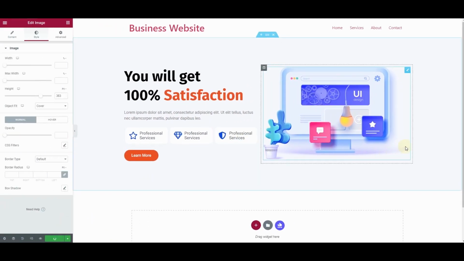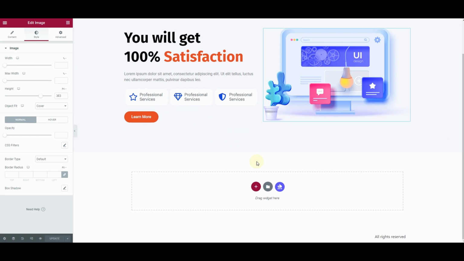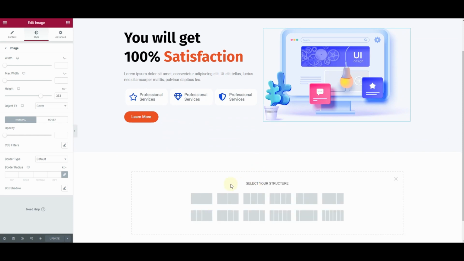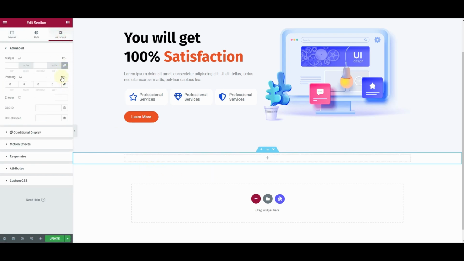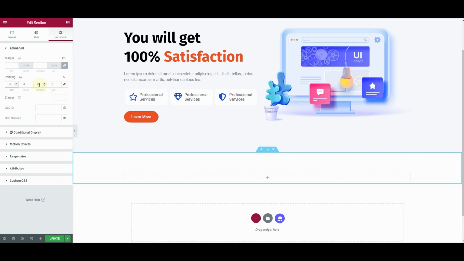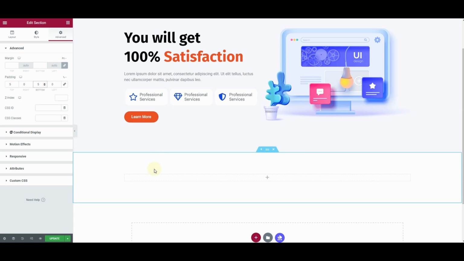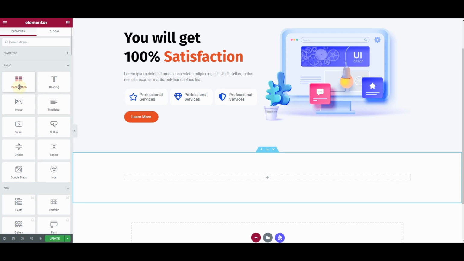We can click on this update button, and then we can move ahead and we can create some of the other sections. So the next section that I want to create is related to the services. So for that, what we can do is to select this single section layout, and first thing first, we'll make this one as 1200 pixels wide, and then I'll go to this advanced tab, and then I'll click on this percentage, and then at the top I want to have 5% padding on the top and 5% padding on the bottom.